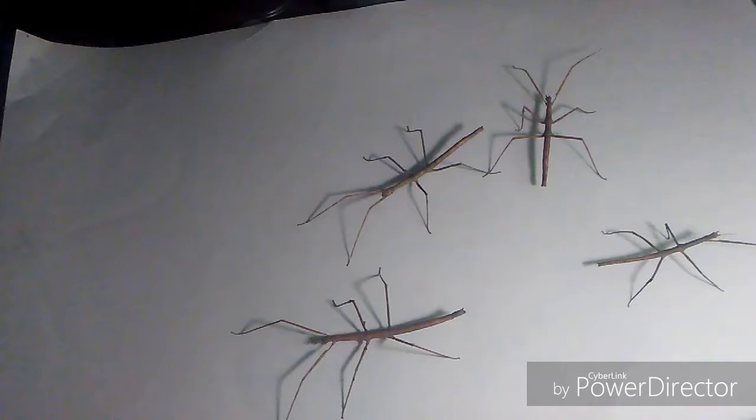These, I'm pretty sure they're all female because that's in Vietnamese walking sticks. Males are very rare. I haven't seen any eggs yet in their tank, but hopefully I can see some soon. They're doing the mannequin challenge.